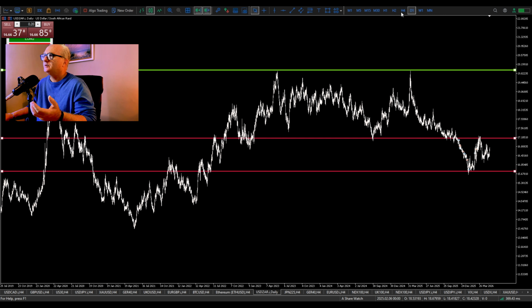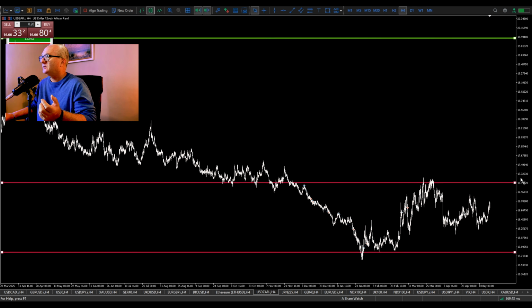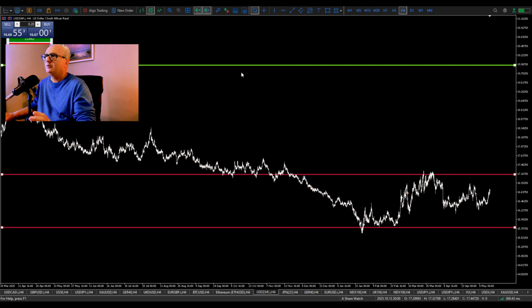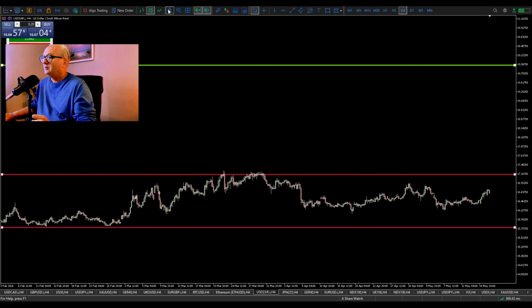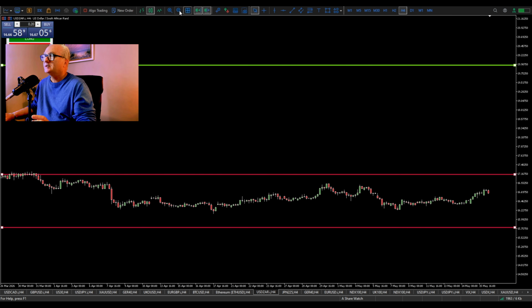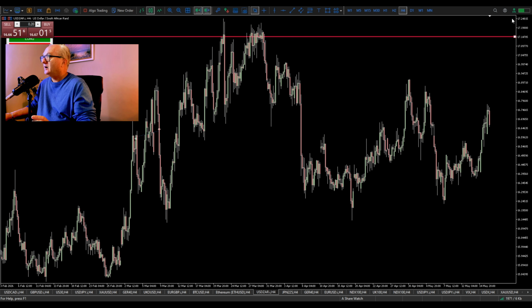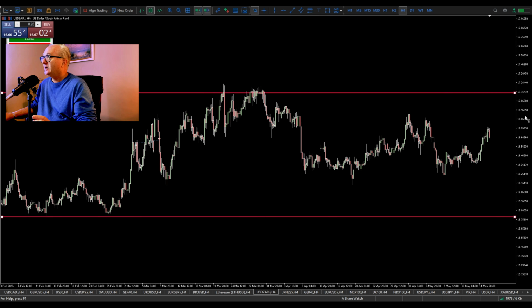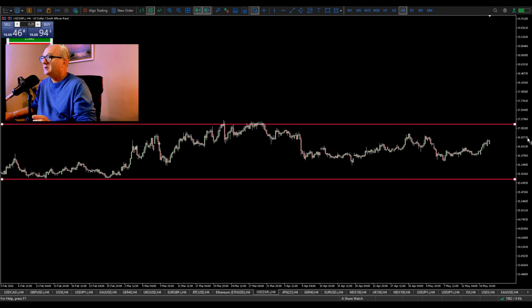But what you want to do is take it back to the 4-hour chart. And on the 4-hour chart, now you have a picture of where things are going here. Maybe make it a little bit bigger so you can see the candles a bit better. There we go, because we've got red candles, we've got green candles, and the red candles and the green candles give us a little story.